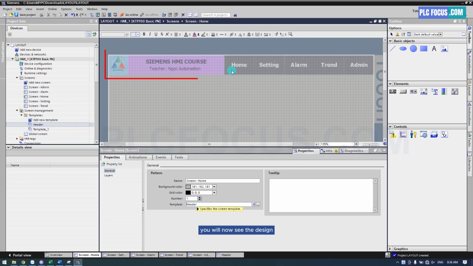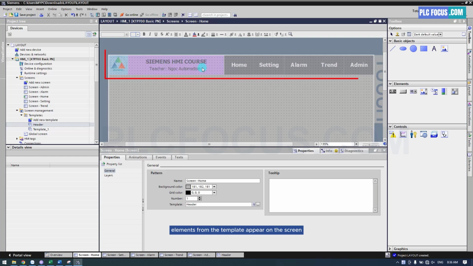You will now see the design elements from the template appear on the screen as a faded image. You cannot edit these objects directly on the screen. You can only make modifications within the template. Do the same for the other screen.